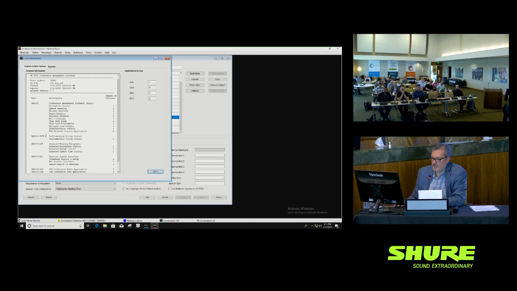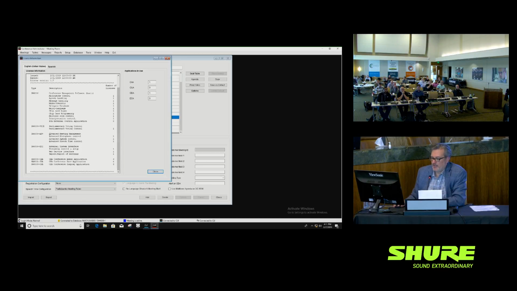Great, it's all activated. I got Software 6000 Vote, so that allows me to record the vote. I got Software 6000 Advanced, which means I have advanced meeting management, microphone control, agenda control, and speech time control. All that comes with Advanced. I even have ESI, which is our external system interface. This allows for several different things: streaming control and setup, web service interface, import and export of meetings. In addition to that, we have the CAA. Remember, we get 1 license for free. Remember that? Software 6000, we get 1 license of CAA for free.